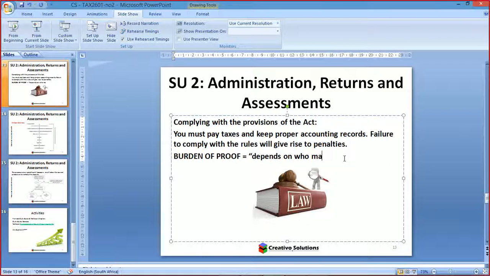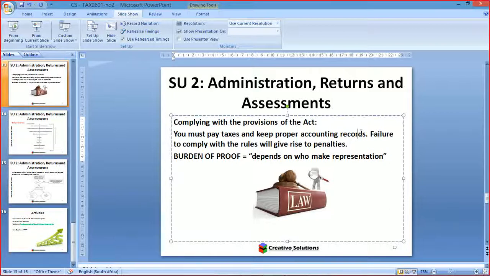Correct. It depends on who makes the accusation. Yeah, it's on page 32, so you should know and understand the following about objection and appeal. It is the taxpayer's responsibility to prove that the assessment is incorrect. Let's understand that. Unam, if you believe that your assessment is incorrect, who's the burden of proof with? With me, sir. Exactly. If you don't agree with something and you want to raise that, you then have to provide the evidence. Does that make sense? Yes, sir.